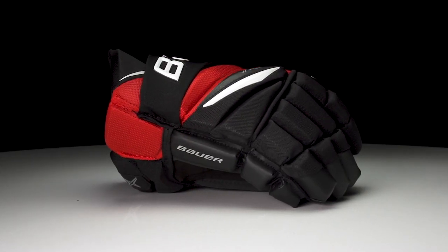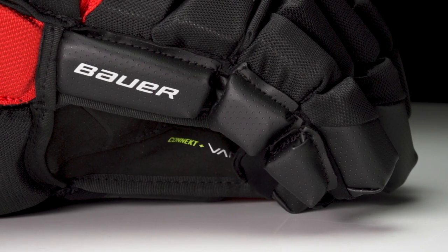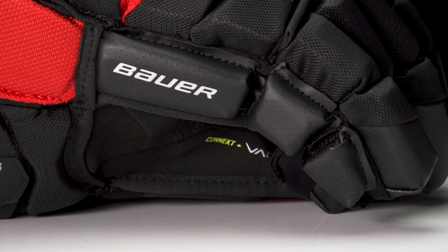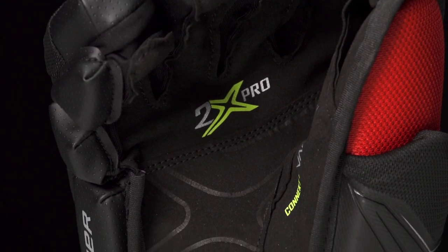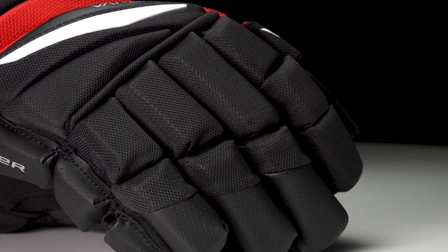For the skills player — so for the vapor glove line, what has been your goal this year in terms of bringing something new to market? There are two things with the vapor line this year. First, we did a big market study and the most important thing for consumers was comfort. We worked a lot this year, making changes to the fit to attain an ultra high level of comfort. We're basically coming up with the most comfortable glove on the market, while also making it the lightest glove — elite level protection for the 2X Pro in the lightest weight package.